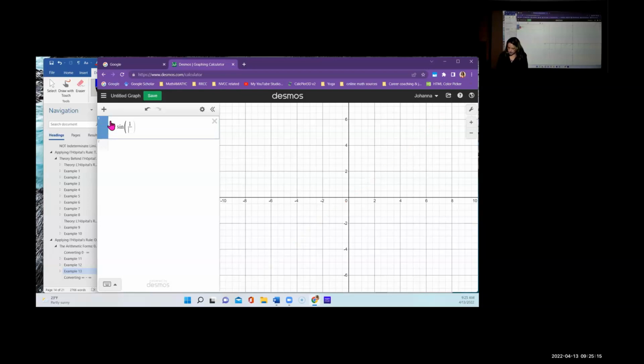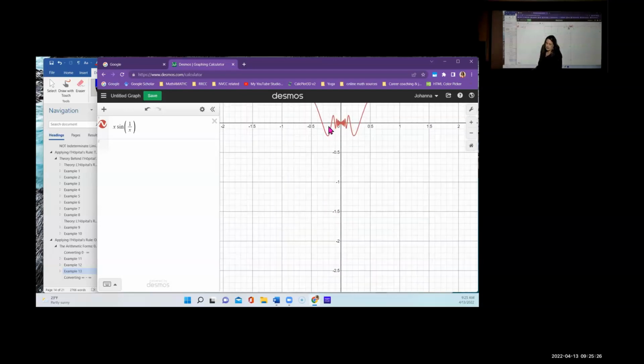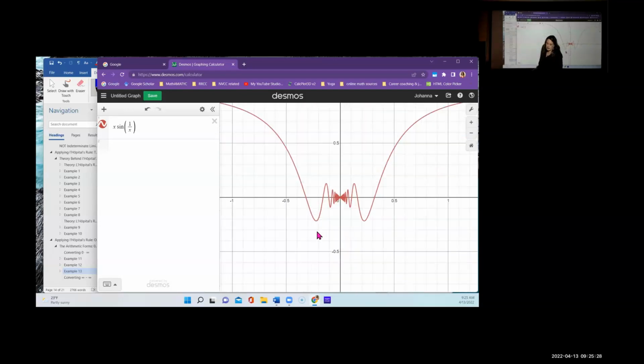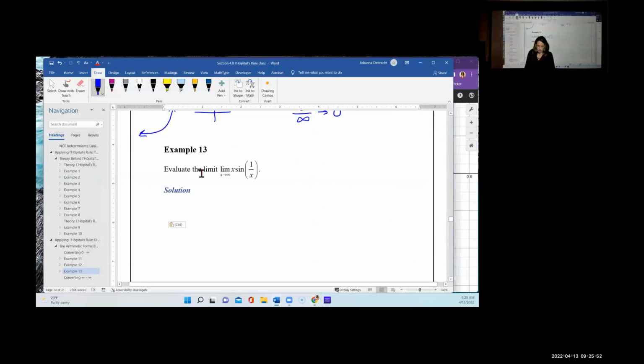Right? So we have this sort of graph right here. And if you're wondering what that sort of wiggle there in the middle is, it's oscillating very rapidly as it approaches 0. Now it's not defined at 0 because if it were at 0, we'd have division by 0. So x cannot be 0. And what happens is it oscillates rapidly, but it looks like it's a damped oscillation, meaning that it looks like it's approaching some value.